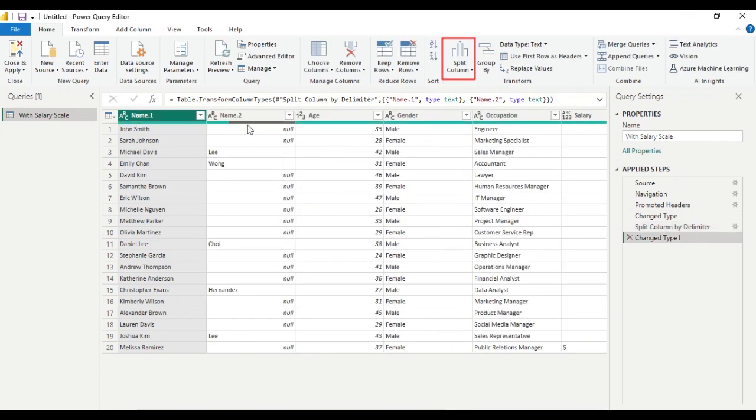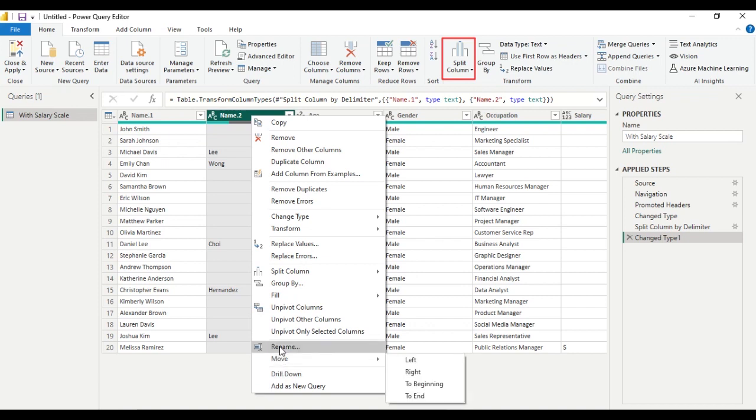So if you want to add the values together, or join them, or you want to keep them separately, especially when you want to see the first name and the last name in different columns, you can come here, right click at the top, and rename this column, and also rename the other column, so that the columns look okay and fine to use.